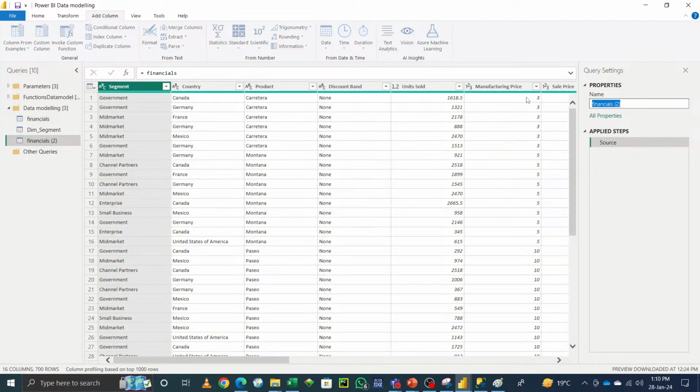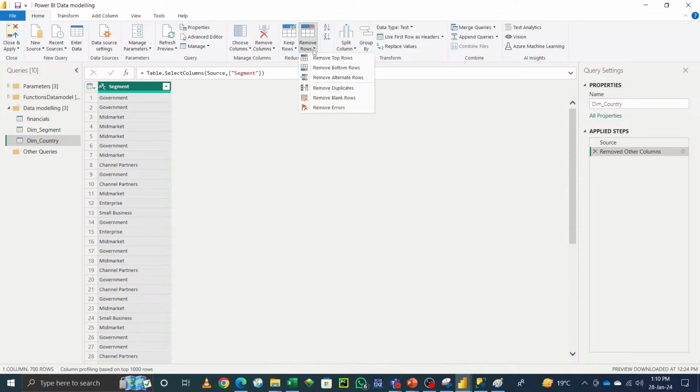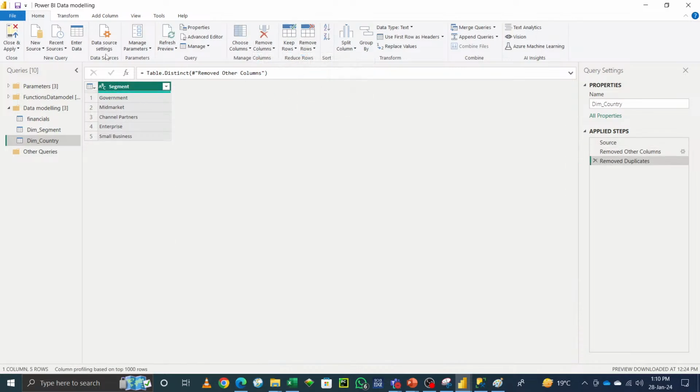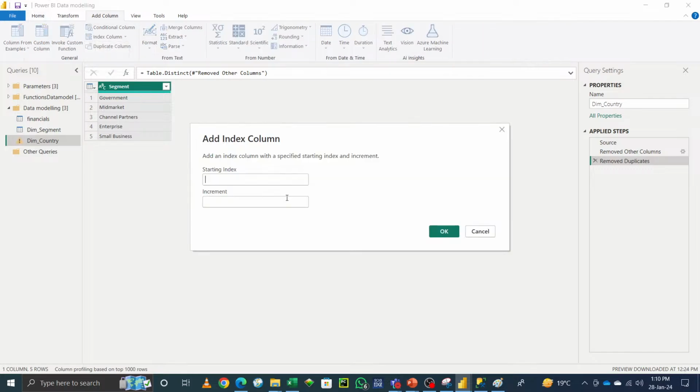Next, I wanted to create the country. And it will be dynamic too, automatically going to appear. So same way I'm going to do that. Stop me if you don't understand, okay? Then remove duplicates, give the sequence. Now the first time I gave 100, this time I want to give 200 and increasing by 1.